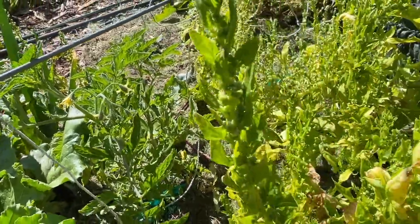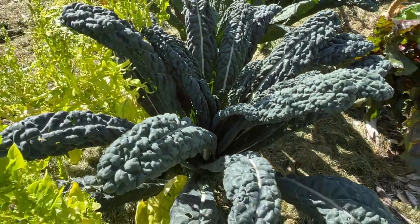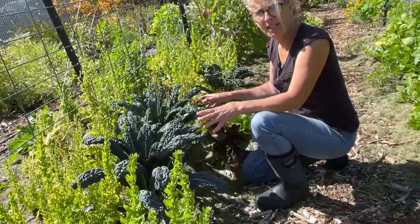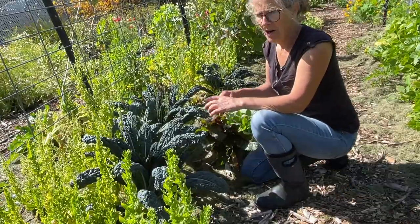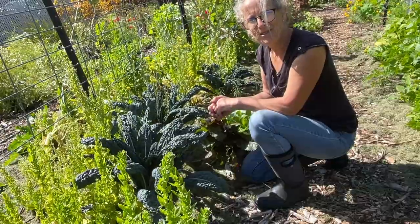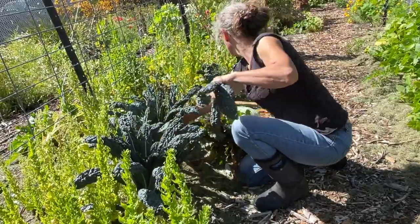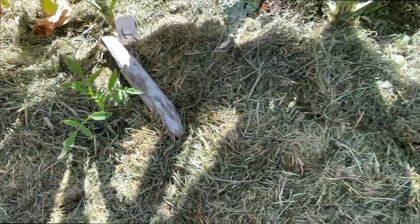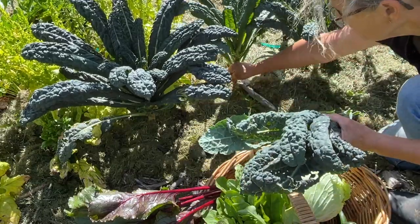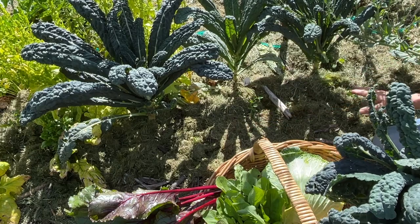Just in one of my tomato beds I've got some kale plants that are looking pretty sensational. Hopefully they and the tomatoes will coexist for a while - today I'm going to grab some of this kale. These plants are really healthy. It's the third season I've grown in this space and the third season I've done no-dig, so I'm hoping over time more organic material is being incorporated into the soil, holding more moisture and feeding these plants. I have some tomato and basil seedlings in here, so I'm slowly grabbing leaves from the kale to make sure they've got adequate light.